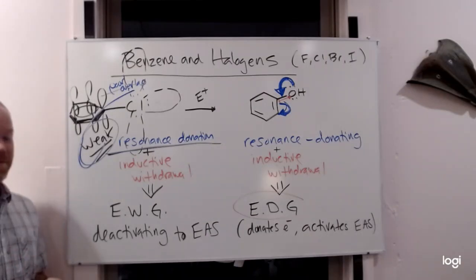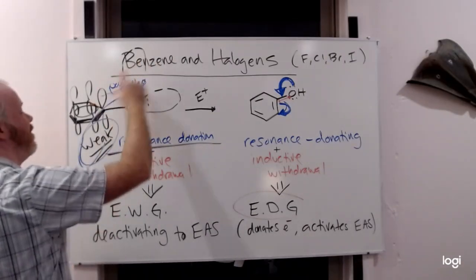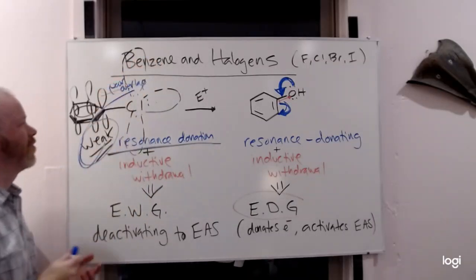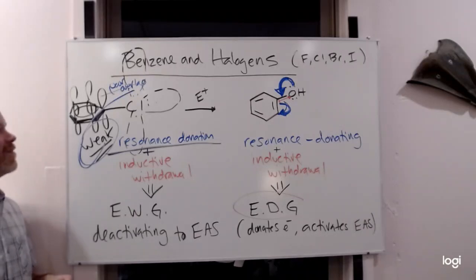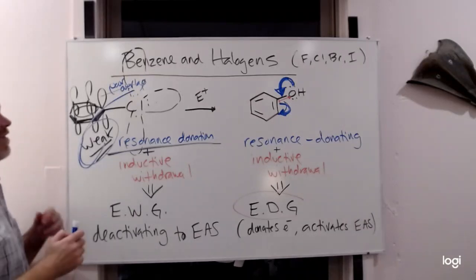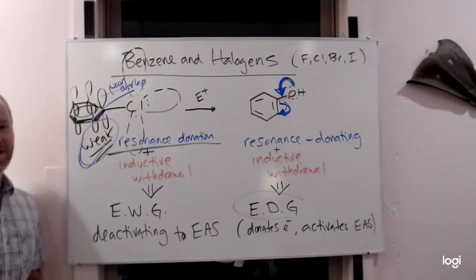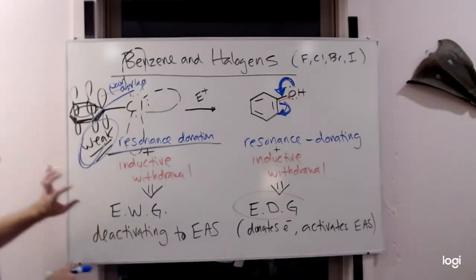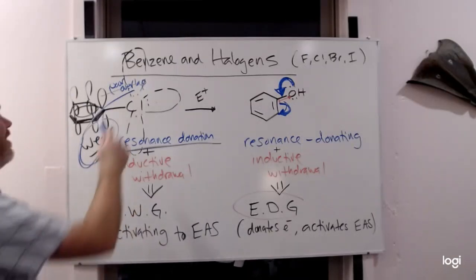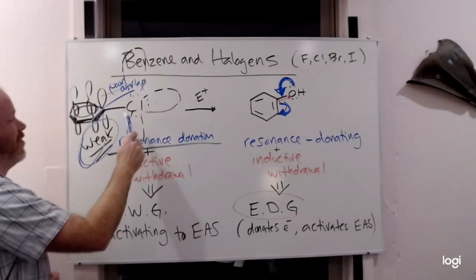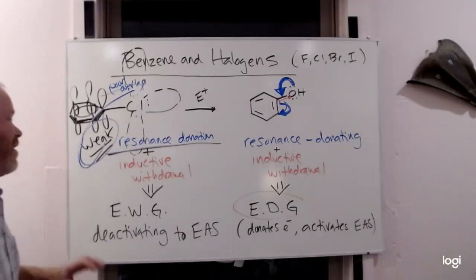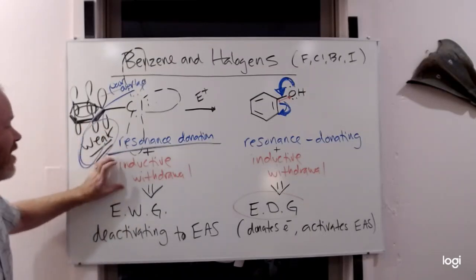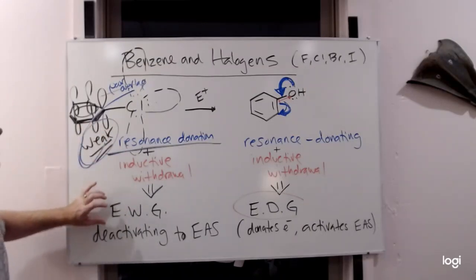The sharing of the different sized orbitals, the more diffuse, larger orbital, and the smaller, more compact, it doesn't work that well. It's not the strongest bond. So that's similar to even just a sigma bond, say carbon-iodine. It's a longer bond. The orbitals don't overlap quite as nicely. You get a weaker, more breakable bond. Right here, even in resonance, that sort of comes true. Small and large atoms don't mix that well. So you get weak resonance with a good inductive withdrawal overall, making the halogens a withdrawing group.